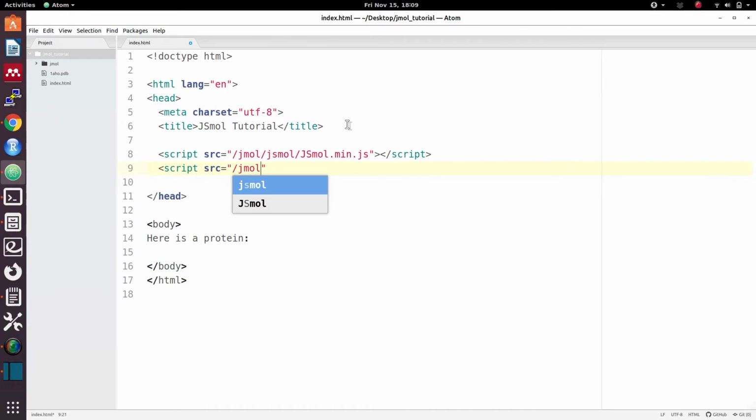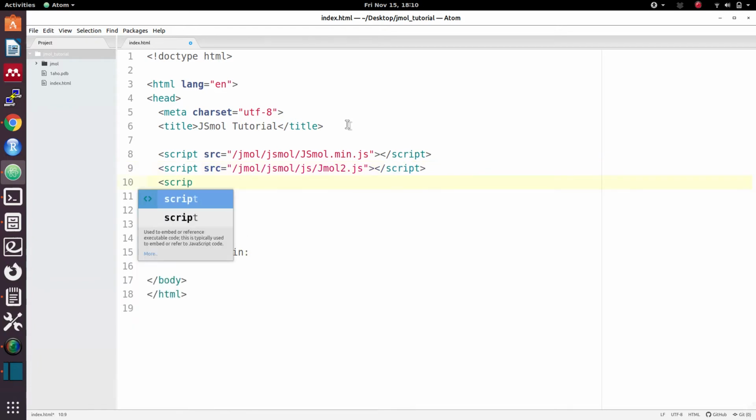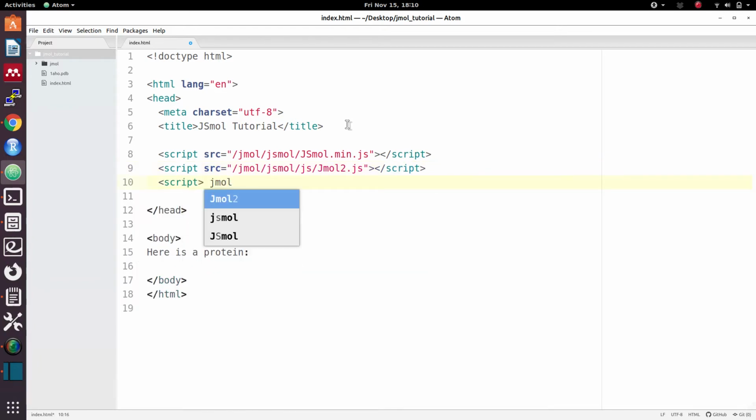This one's jmol/jsmol/js/jmol2.js. And then we need to initialize it. Jmol initialize. That's jmol/jsmol.